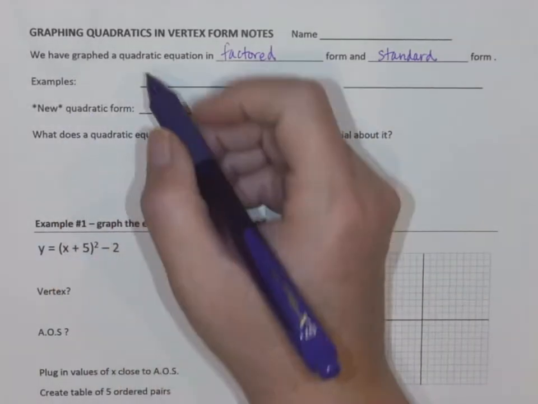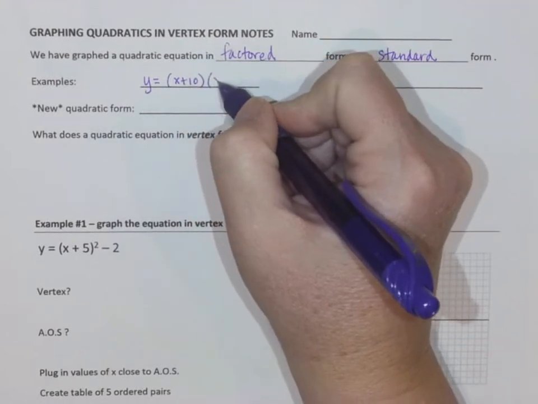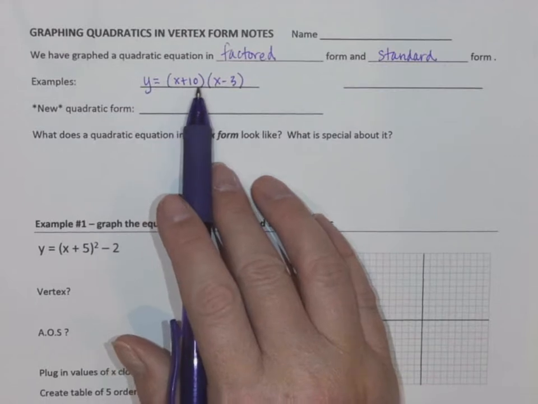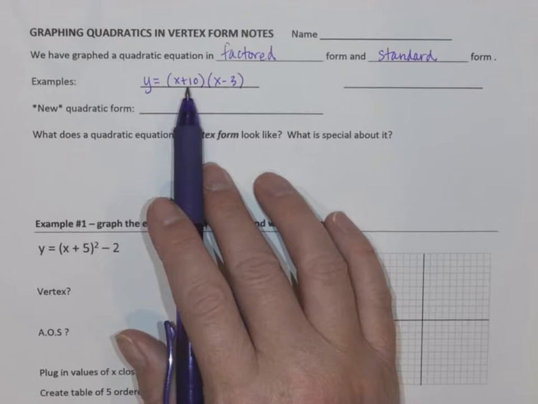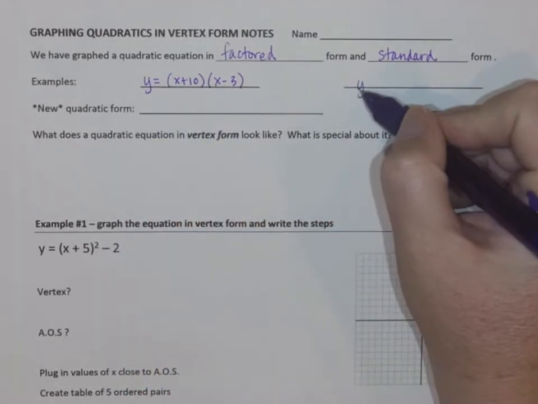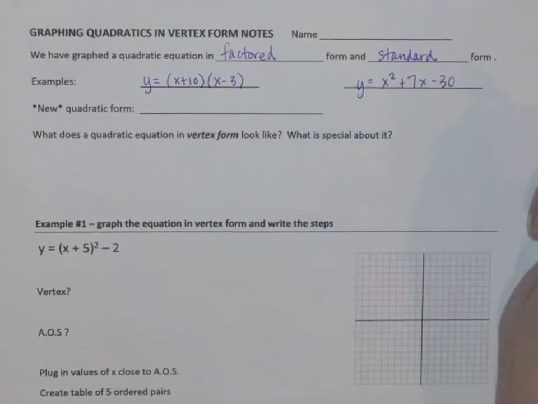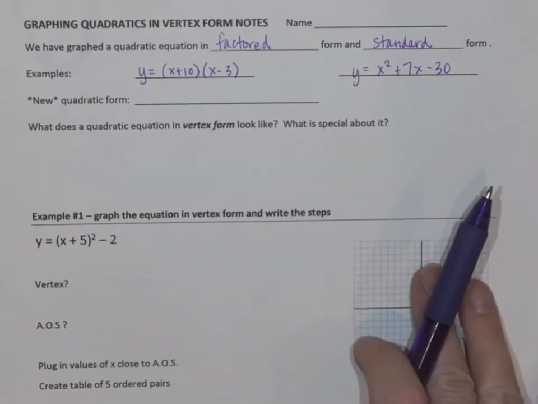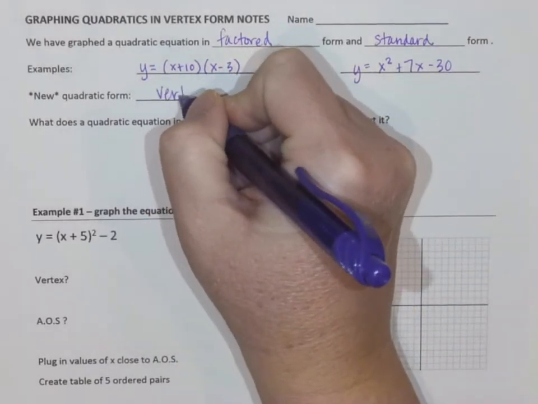So here's an example of factored form. Factored form has two binomials, which are the factors of a trinomial, but we know how to graph this because there's specific information shown to us here. How we would find the roots, how we would find the axis of symmetry, and the vertex and things like that is different in factored form than it is in standard form, where you have an x squared term, an x term, and a constant. So we know how to do both of those, and if you're unsure or you need some additional reminders, you can watch the other video. In this video, we're going to focus on the vertex form.